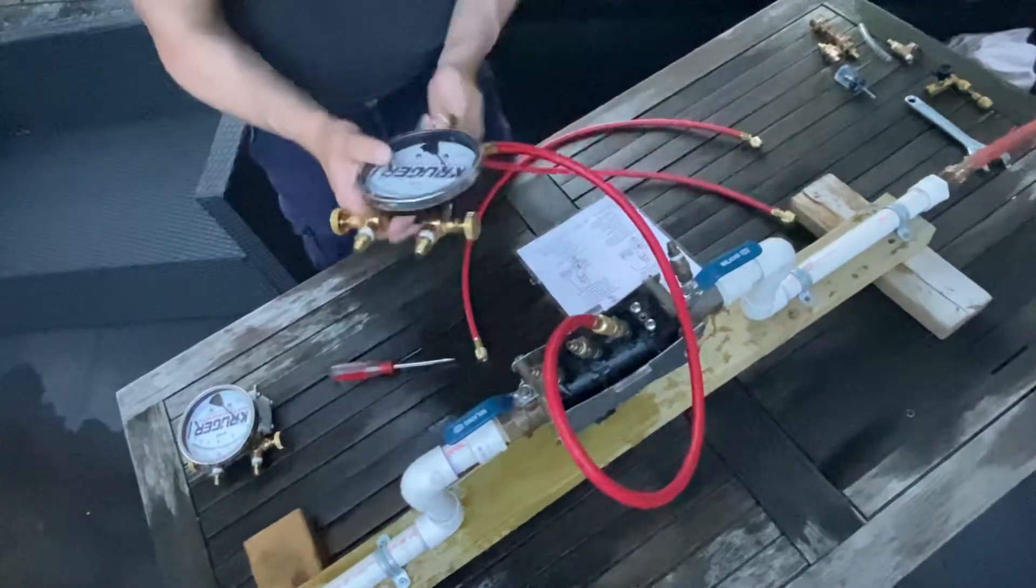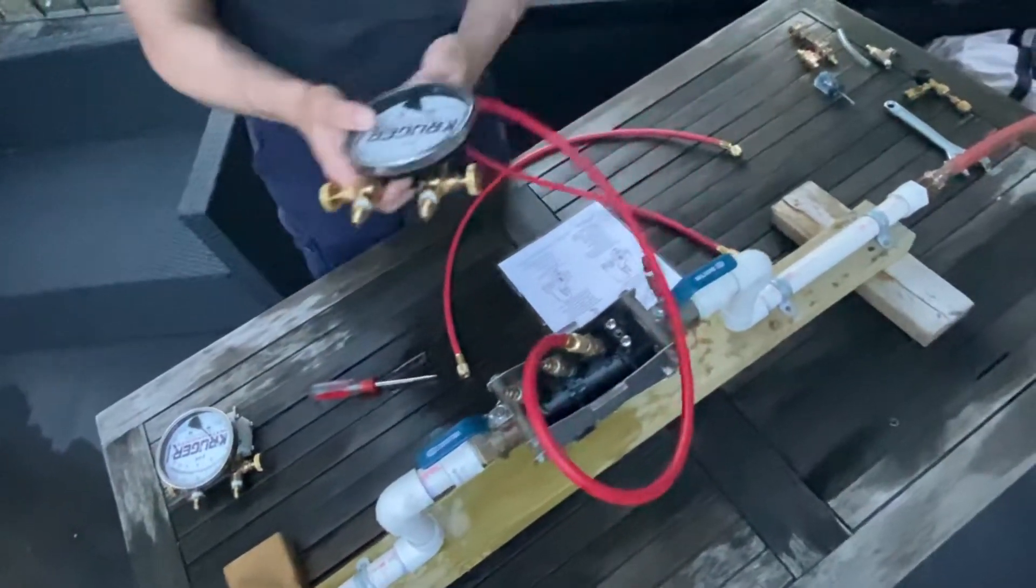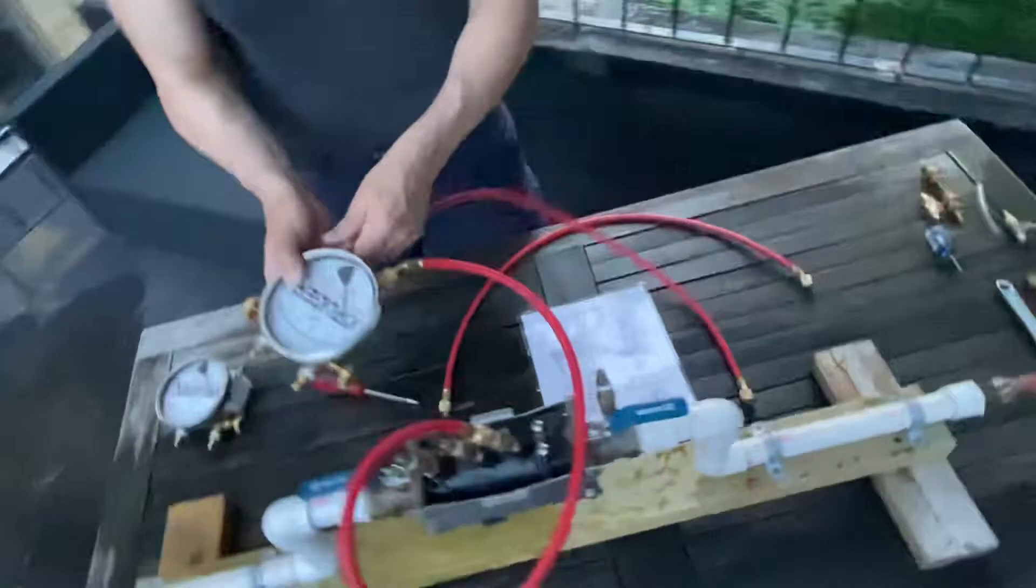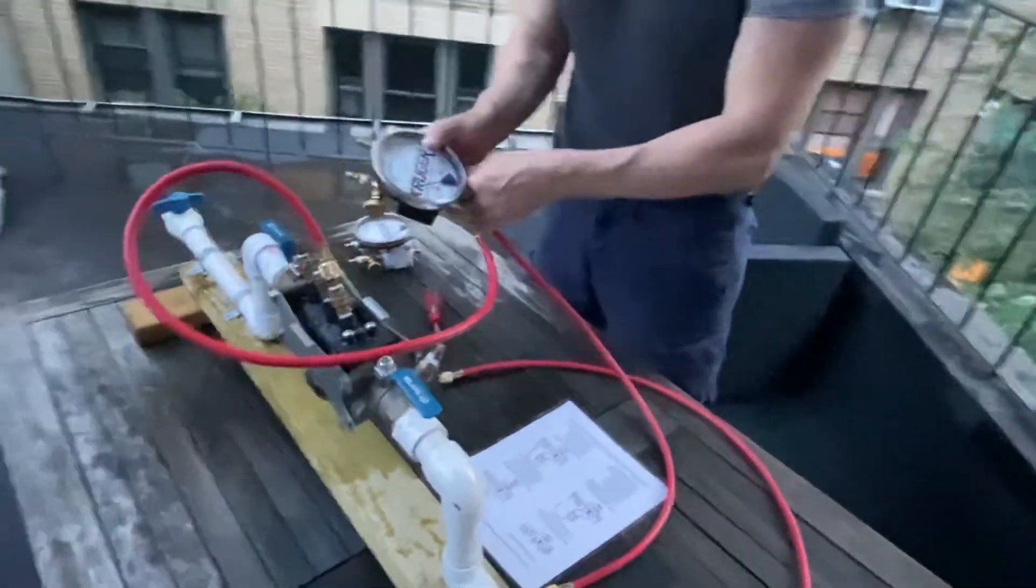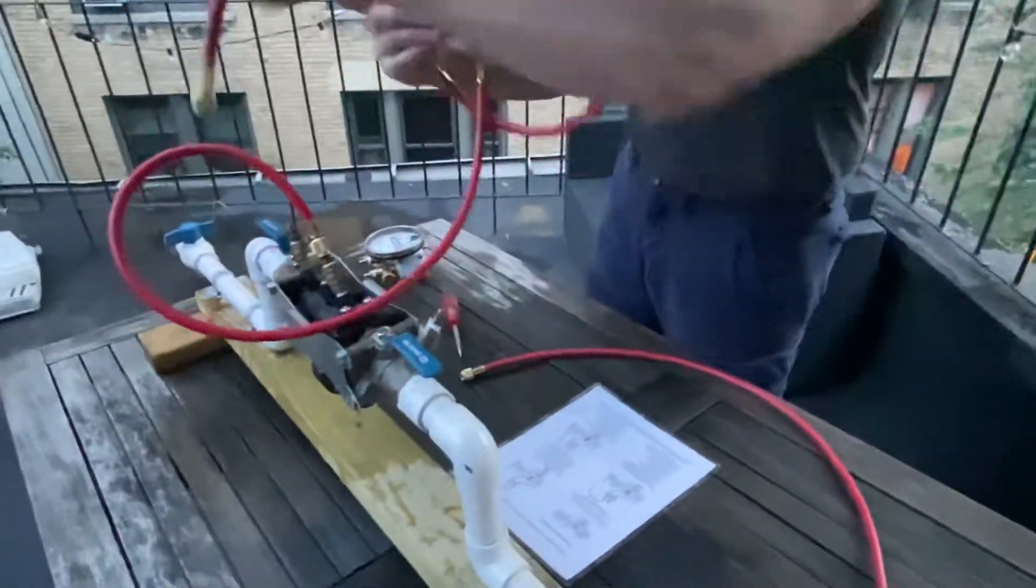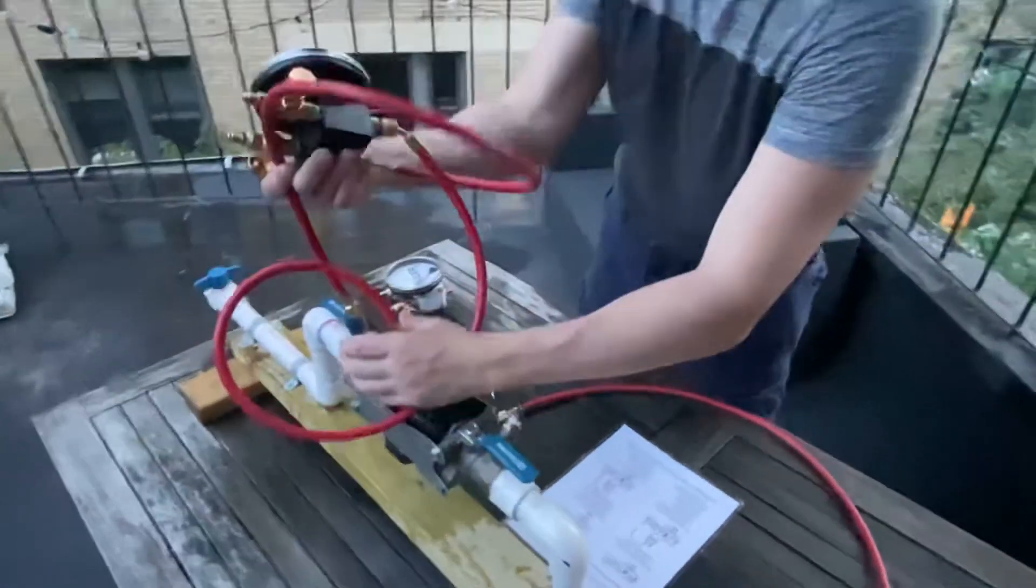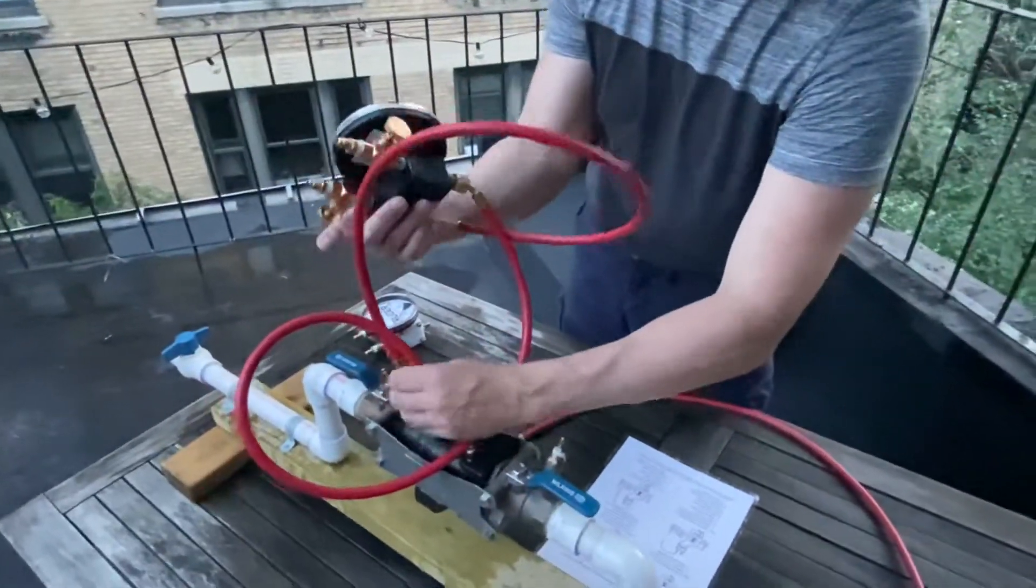Attach the low hose to the low side of the kit and test cock three. All kits have a high and a low side. They're almost always the left side to the high, the right side to the low, but that's not 100% the case, but it's almost always.